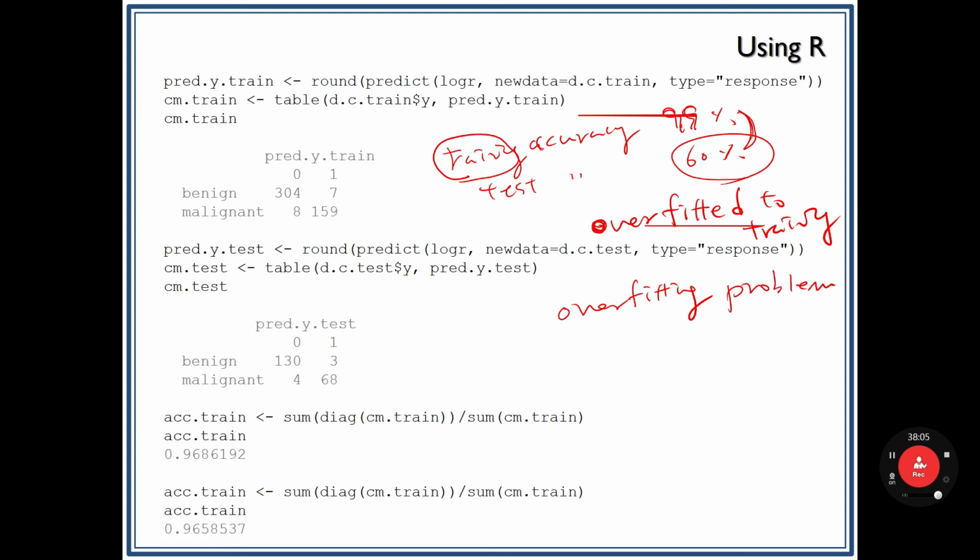And just for information, we should avoid this problem. The way of avoiding this problem is case by case, technique by technique. So I'm not going to talk about this for now.